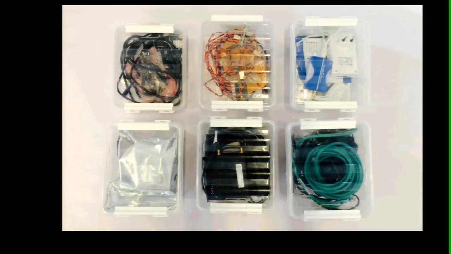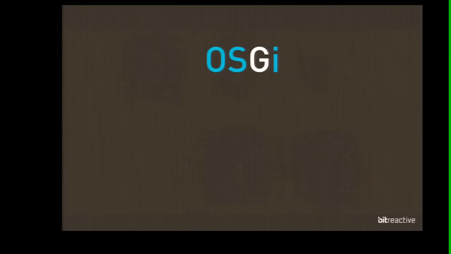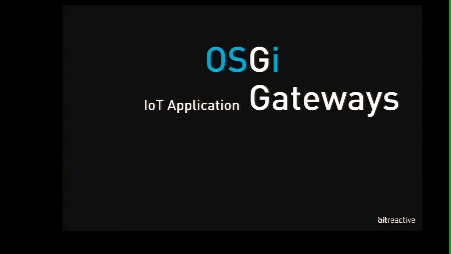But in this talk, I would like to look inside the OSGi bundles and look what can we do there to have a good structure and make good applications. And before I delve into that, I would like to tell you which kind of systems we are actually looking at. And you see the G in OSGi, which is standing actually for gateways, at least formally, is coming back because it gets a lot of attention in the IoT space. We have IoT application gateways.